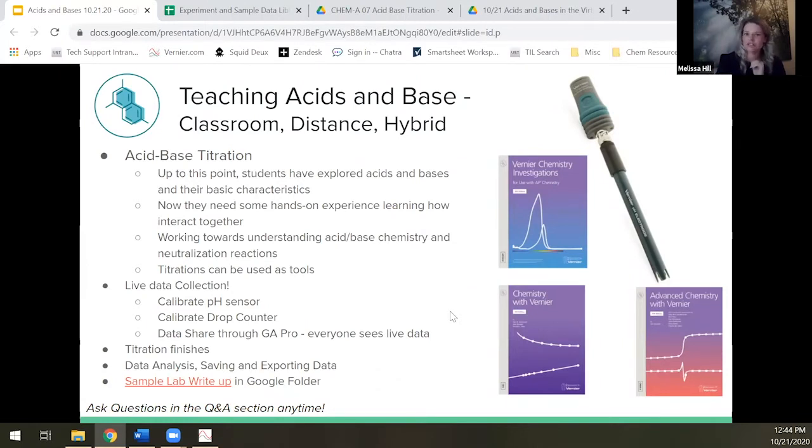And while we want to teach our students a lot about that, it's also important, that flip side, that a titration is not just for acids and bases. I know a lot of my students, when they would come to me like in upper division courses and I asked them what a titration was, they said to get the pKa of an acid. And it's like, no, you can use them. It's a general tool to be used in your chemistry toolbox. So I always like to remind my students or anyone that it's just another tool you have, like a spectrometer or a gas chromatograph.